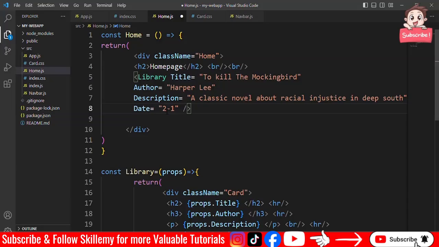Now let's see how it's looking in the output. We have the books here with the author name, title, and everything in this card. So these props are dynamic, and dynamic means that I don't have to create separate styles or separate elements for each book. All I have to do is put new data in the parent component and it will get added, so I don't have to create separate elements. So let's add one more, so you will get the idea. Title, I'm going to add this 4th book here.